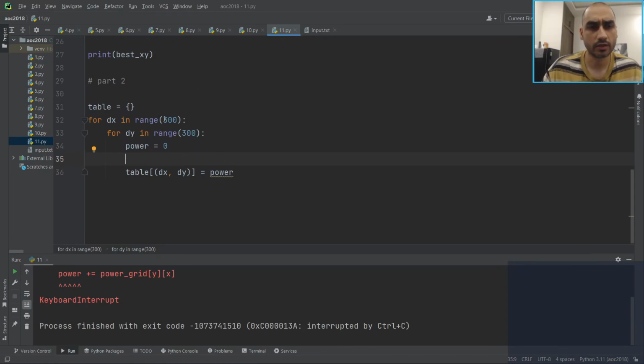Also, we kind of want to go 301. So width 1 is the first one. It's just a basic rectangle.